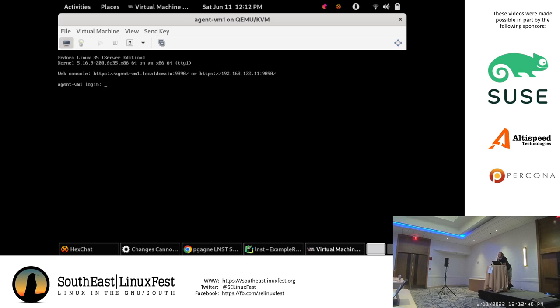For the thresholds? We basically do a bunch of test runs, and this is why I was talking about why LRC files are nice. We do a bunch of test runs of LNST and collect the stats on known good stuff. We'll say, okay, this is a known good build of RHEL. Typically we'll have different benchmarks for RHEL 8, 9, and it's based on what are called test configurations. Maybe I can show that too. We run some statistics and analysis and say, okay, we've calculated that the threshold should be 3%. So if we get an iperf run that measures some amount of throughput and it's not within 3% of our known good value, then it will fail.